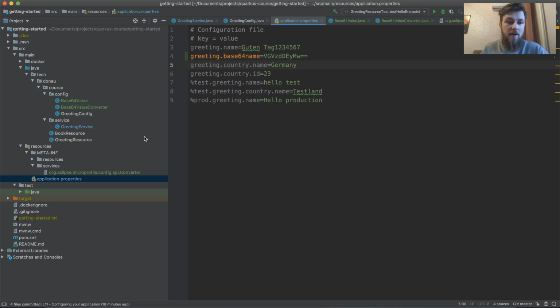Okay, I'll put the name of the file that you need to specify in META-INF/services in the description, as well as you can see all the implementation on GitHub.